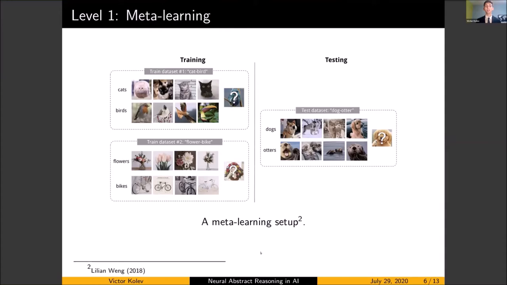The first level is meta-learning, which essentially means to learn a learning algorithm or to learn how to learn. In humans this is typically done in the first couple of years of school. Many people say they do not really teach you anything but teach you how to learn. A typical meta-learning setup is as follows: the network is trained on multiple tasks such as classifying birds from cats or flowers from bikes, and after training on these tasks it is then tested on a completely different but still related task. In this case, classifying dogs from otters. The principle here that neural network must learn is how to classify two general objects, and it is this generality that provides our first level of abstraction.